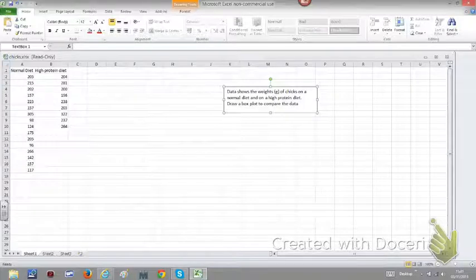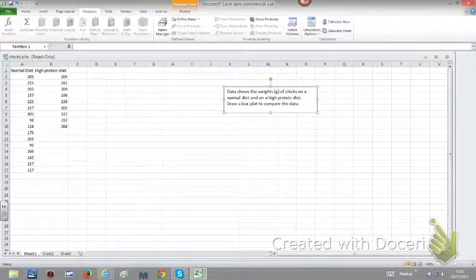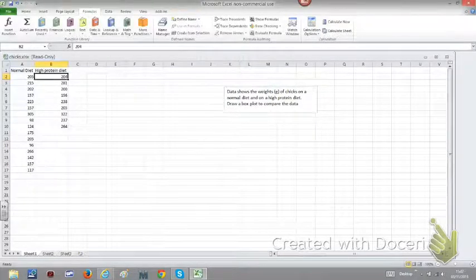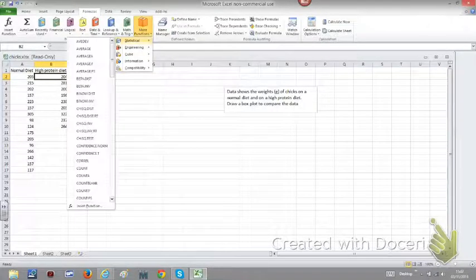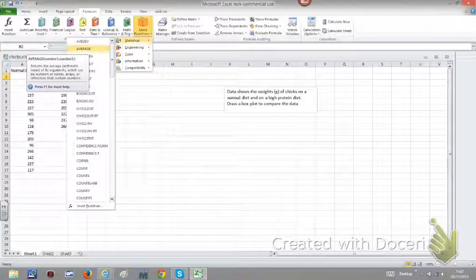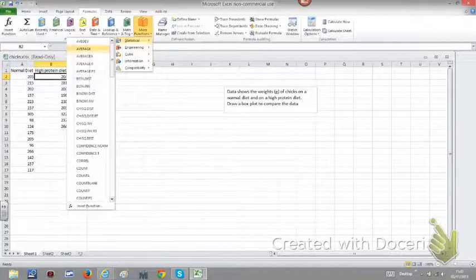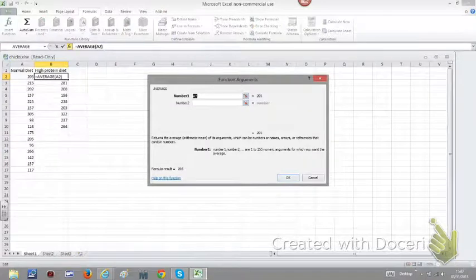So if we want to find the mean, we can go to formulas, and then if I go to more functions and statistical, then we can find the average, and this is the mean average. So it then asks me which data I want to do it for.